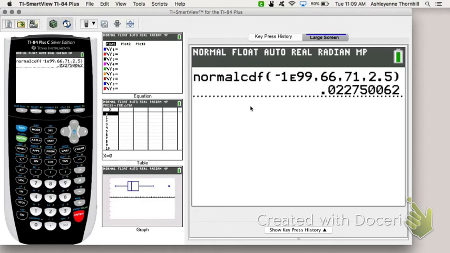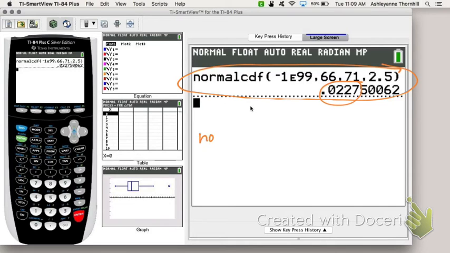However, if you use the empirical rule, I will accept both answers because one is approximated and one is exact. If I were doing this on a free response problem, I would ask that you write out exactly what you typed in the calculator along with 4 decimal places.